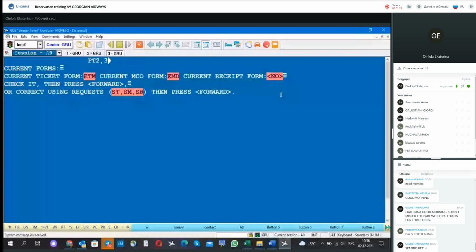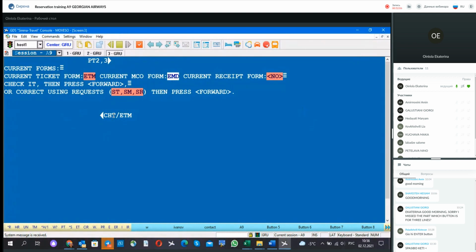Starts issuing ticket. On the first page, the system tells you what type of ticket you use. It's ETM, e-ticket. I want to remind you that when you sign in for the first time in the terminal, just for the first time, you tell the system what type of ticket you use. The function is change ticket, slash, type of ticket, it's ETM. And then the system will use e-ticket for ticketing.